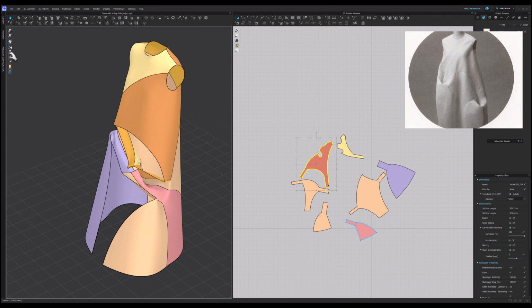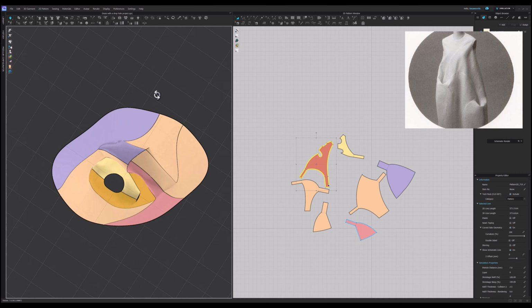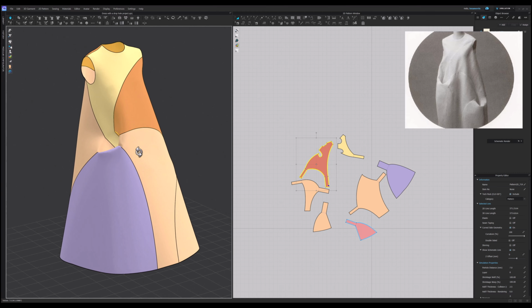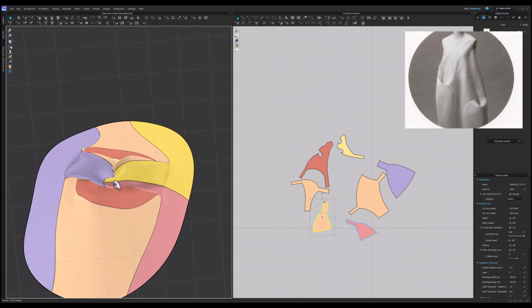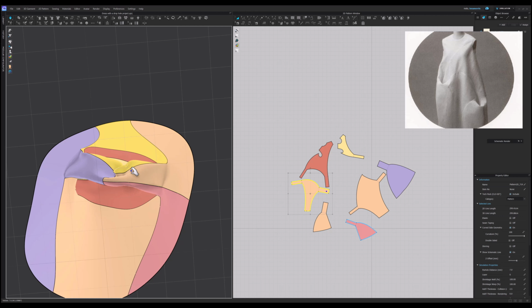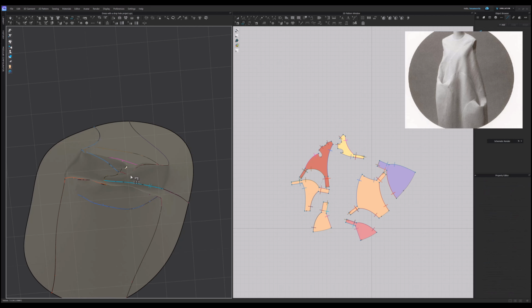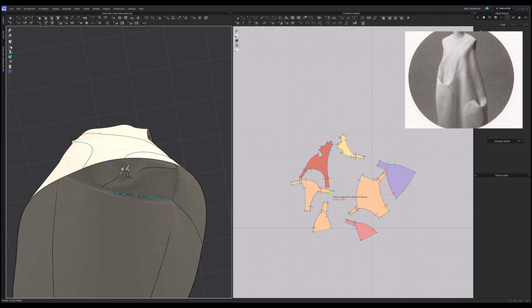So we're just gonna bring it back out like this and see what we need to sew still. Here, that's right there. We need to sew this bit with that bit.